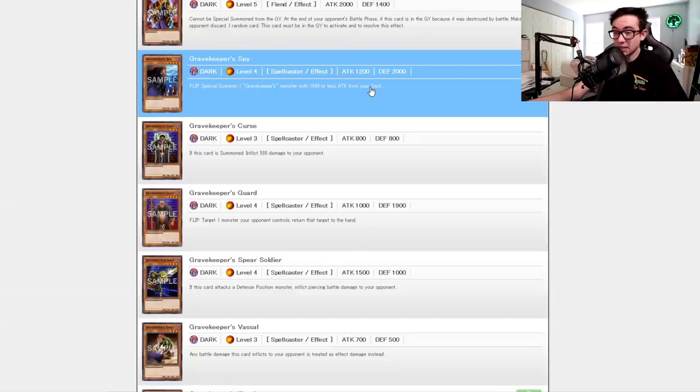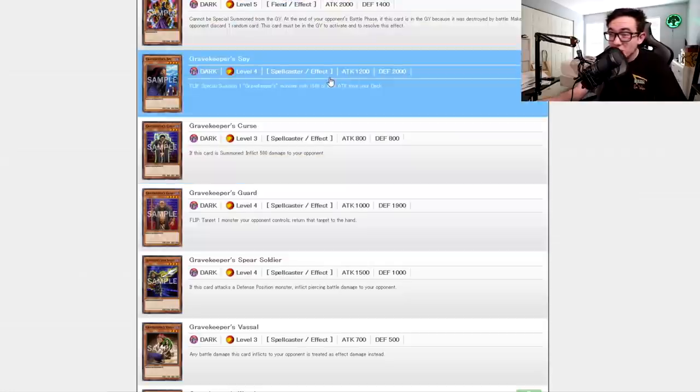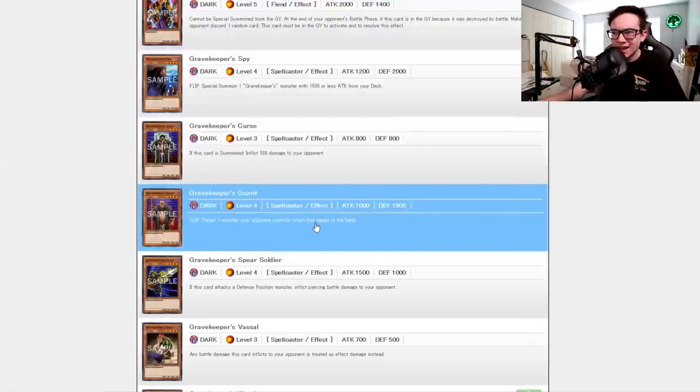When it's flipped, we're going to summon another Gravekeeper from our deck. And Guard, when it's flipped, we're going to be able to bounce a monster our opponent controls. Both of these cards are just huge tempo plays. 2000 is just too big to get over. Even 1900 to some extent.